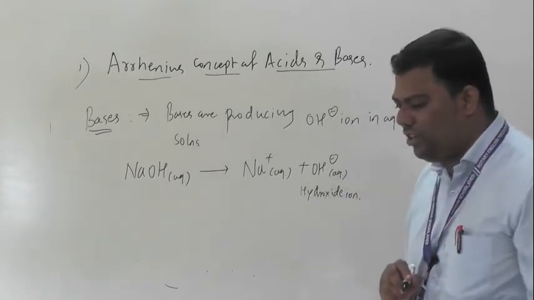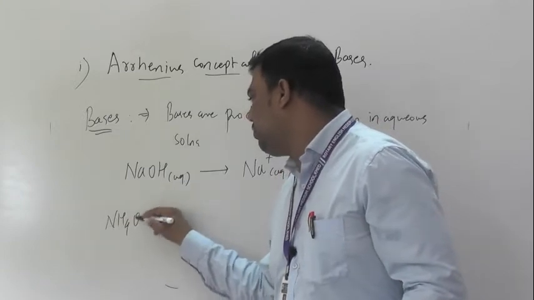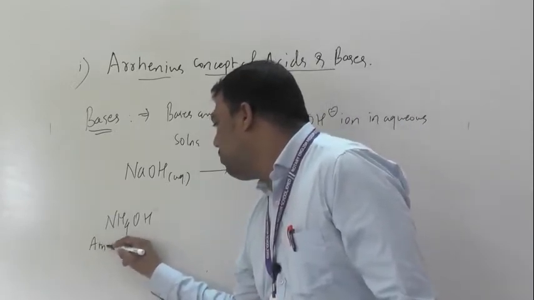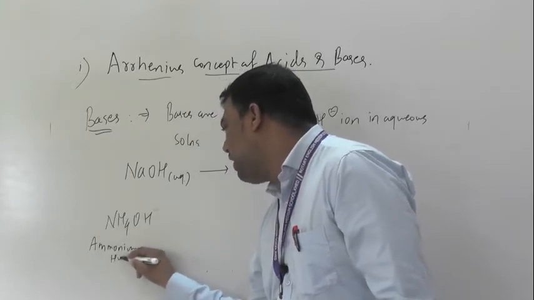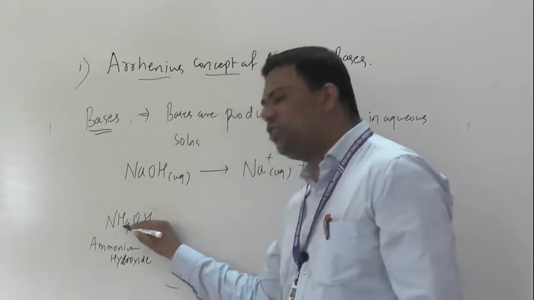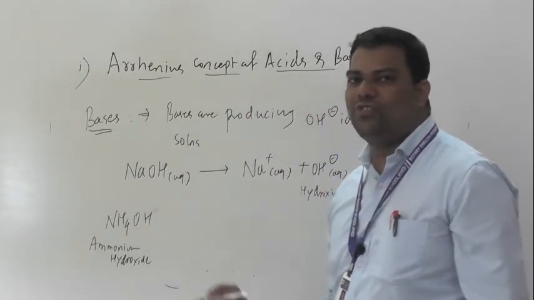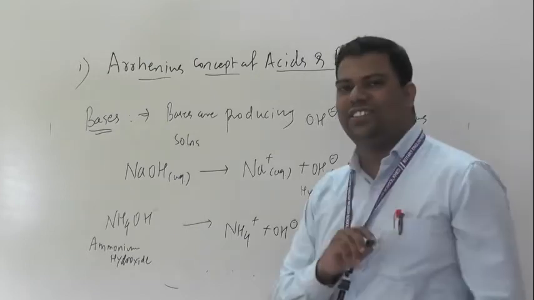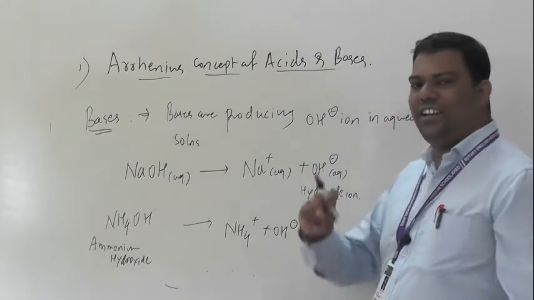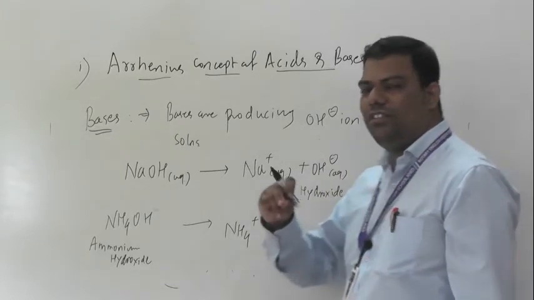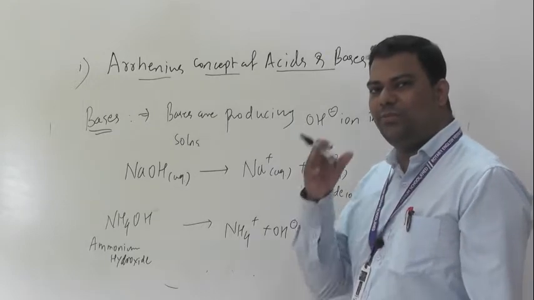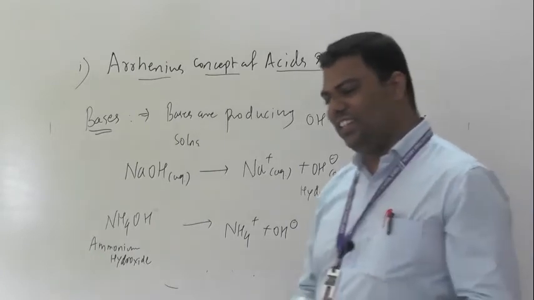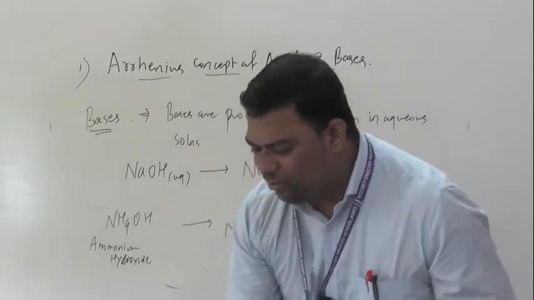We call this OH minus ion the hydroxide ion. Suppose you are discussing NH4OH, ammonium hydroxide. Whatever this NH4, we call it ammonium, and this OH is hydroxide. So what you will get here is NH4 plus plus OH minus. Understood? It is very easy, but in chemistry we have to revise whatever we learned in the previous standard, the 9th standard topic of atoms and molecules. From that, our various formulas, crossover of valency is most important. So we will move towards the next.